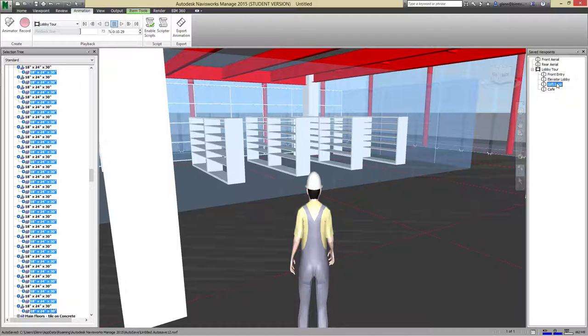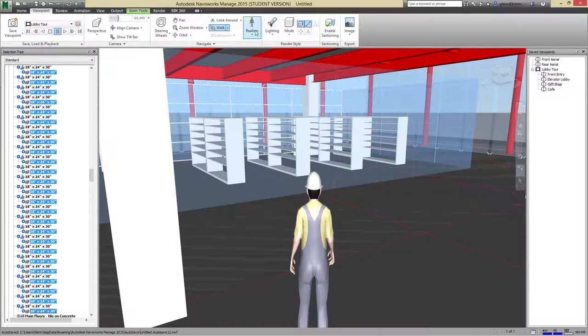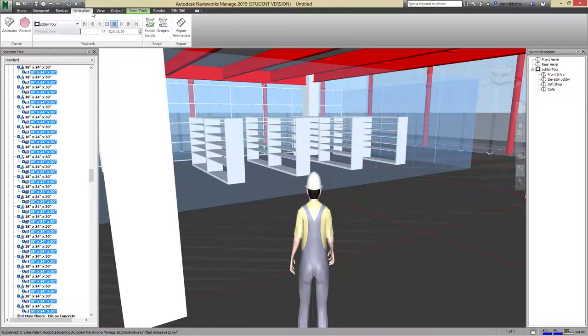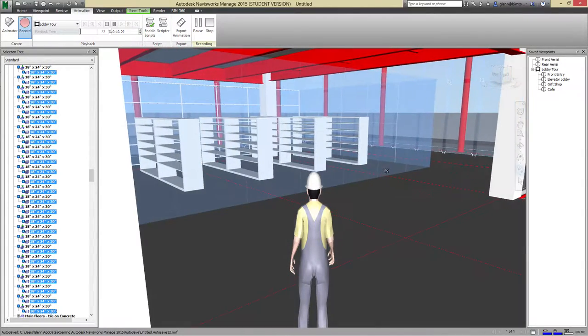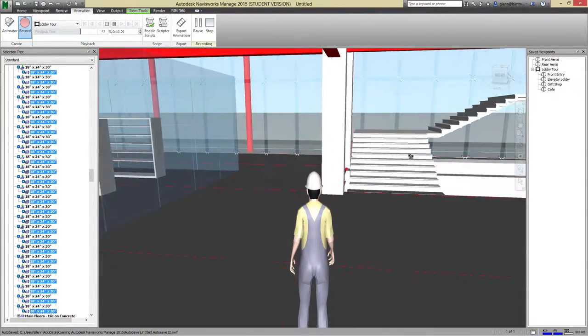You can say, hey, I'm going to go to the gift shop. That part's fine. Let me record an animation. Make sure that my tools are turned on under my viewpoint. Let me turn on my collision and all those things. Go to animation. I'm going to record. Because what I'm going to do is actually just walking. In fact, I should stop talking because it's recording whether I want it to or not.